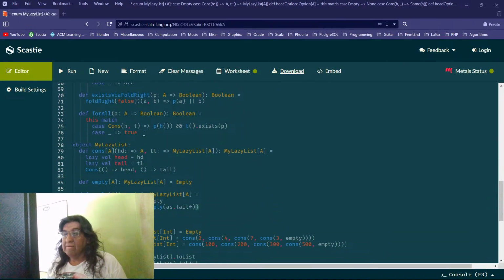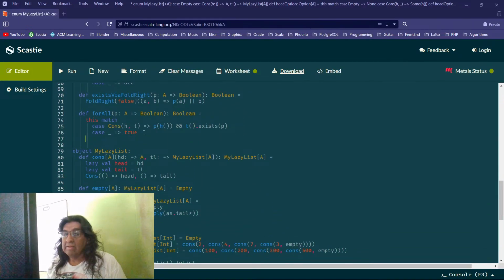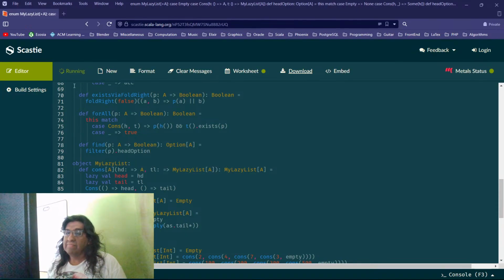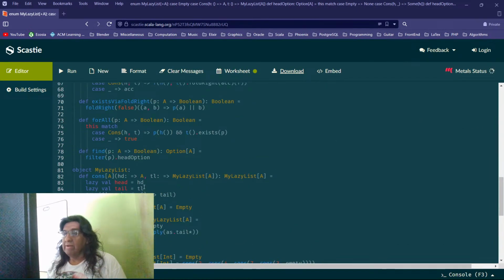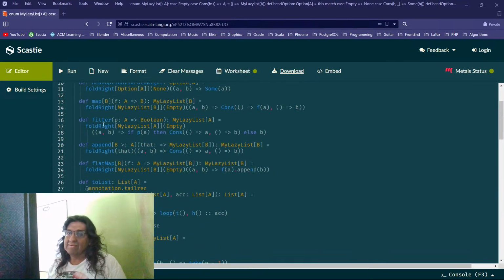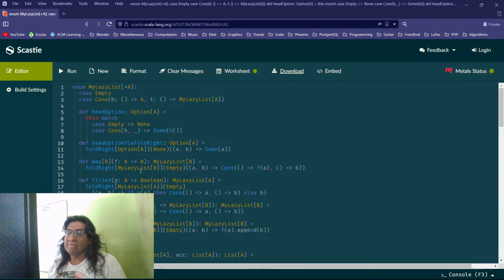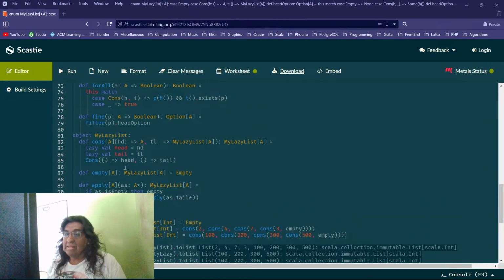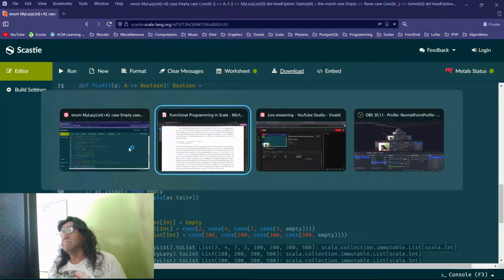Oh, we have a lot of things going on here. And it should work now, right? So this is your answer. Whenever they don't put the type over here and the compiler is complaining, it goes in the enum, because in here we have the type in the companion object.